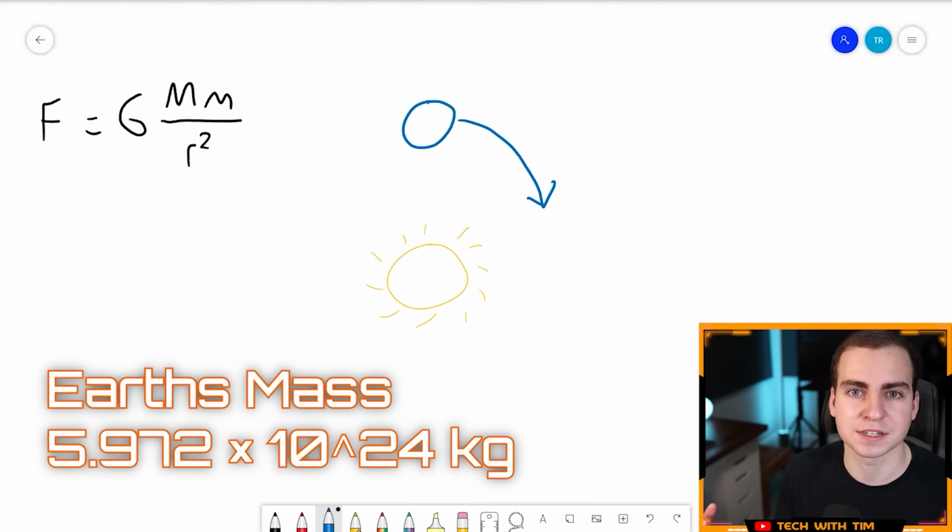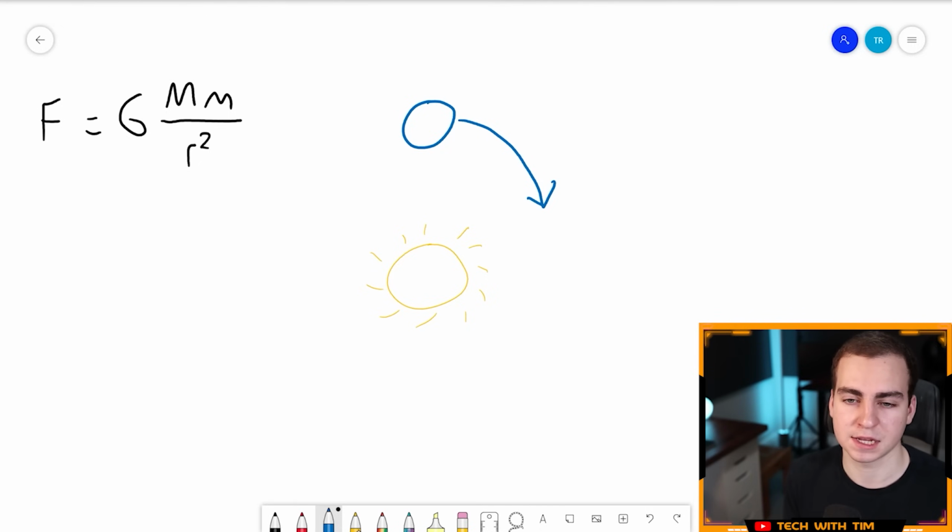It's a very, very massive body. So relative to our mass, which is maybe 60 kilograms, 70 kilograms, 80 kilograms, whatever it is, it's way, way larger. So it actually exerts a massive force on us that pulls us downwards towards the Earth. Now, what actually determines the strength of this force is the distance from us to the center of the Earth. Hence why when you go up in space, you have zero gravity because you're much further away from the Earth.